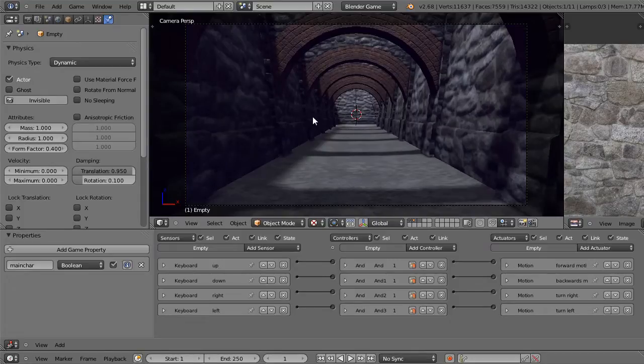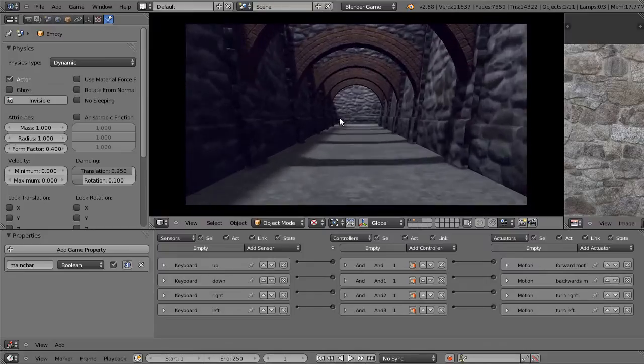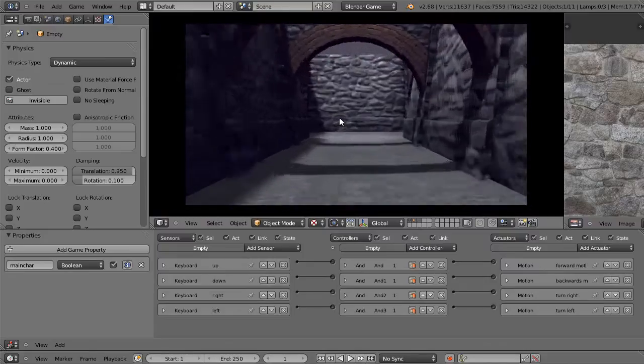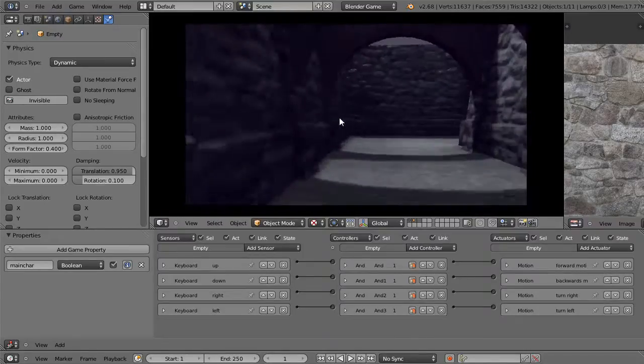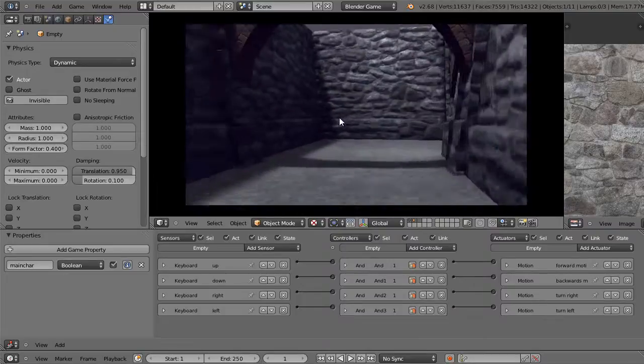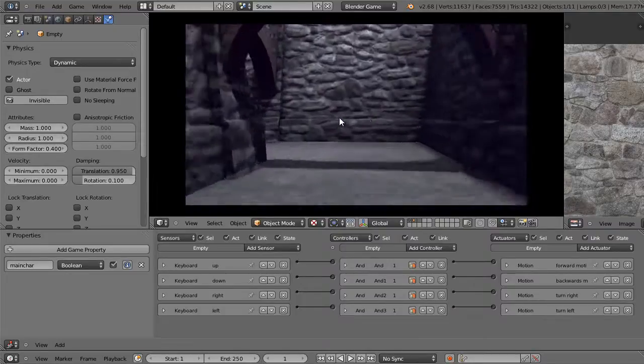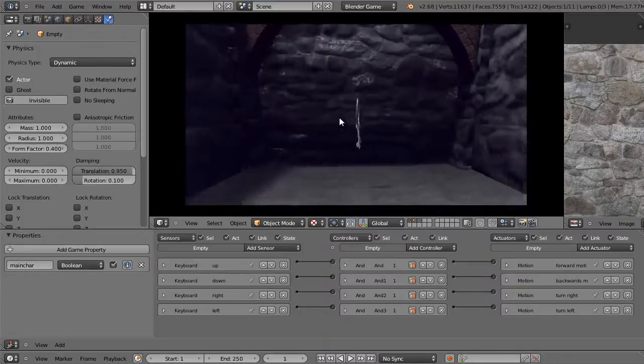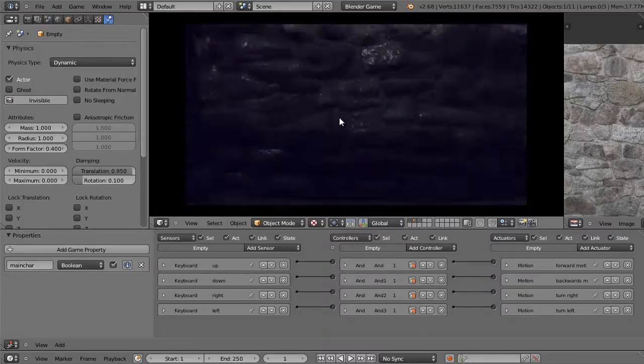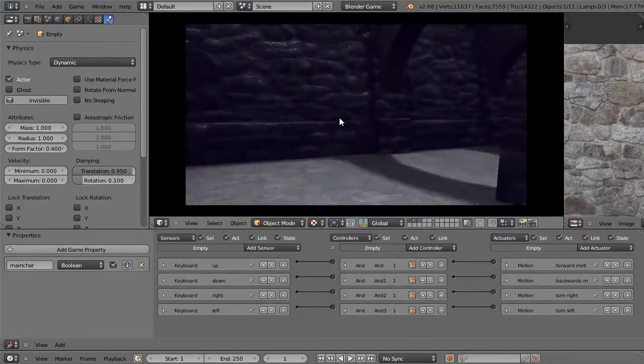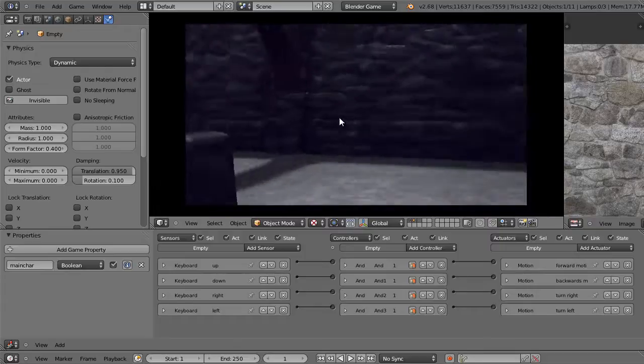Now that we've got all the game logic added to everything, let's play through this again and make sure everything's good to go. So press P over the 3D view, and let's go get those keys and open that door. And let's hope the door only opens once. So there's the keys. Run into them, boom, they're collected. Let's go open that door.